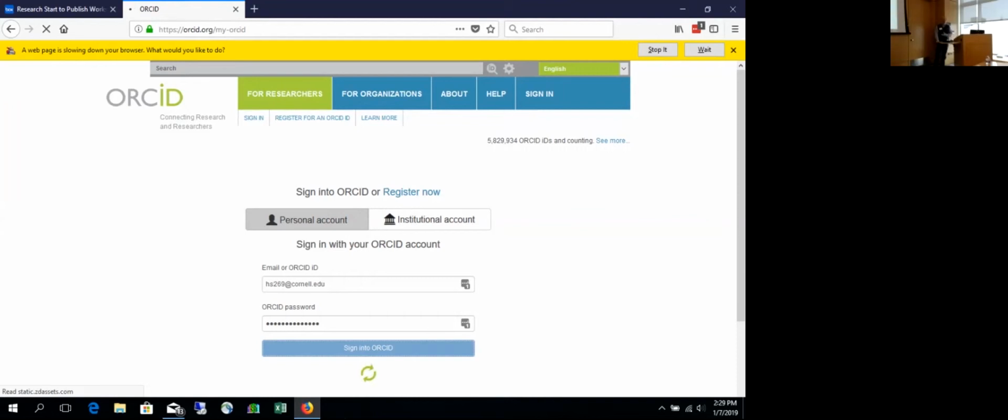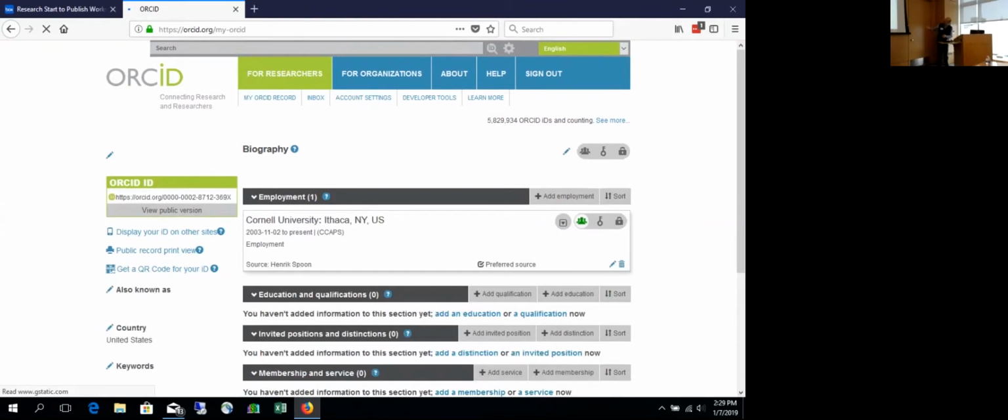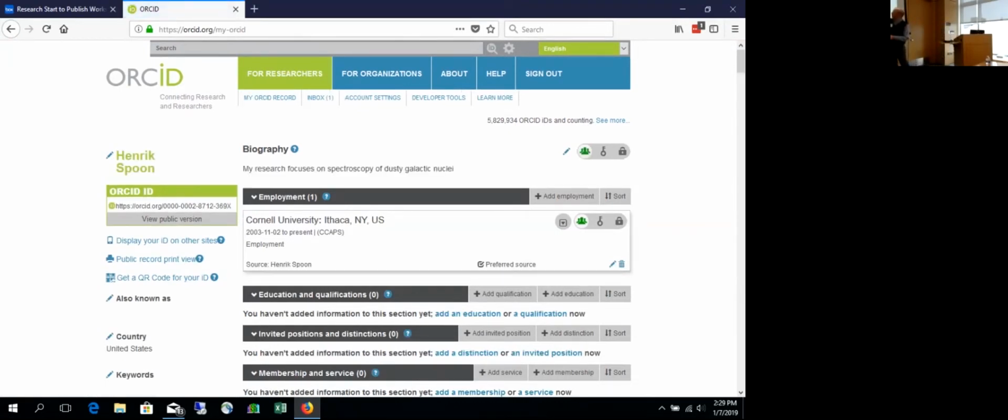If you get married and change your name, if you are from a country and you don't use your given name and you use another name while you're in the United States, associate that as well so that your name gets, okay, here we go. So this is what Henrik has done with his. Here's his number up on the top left there. Yes, 16 digits, 000, and so forth.